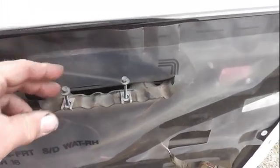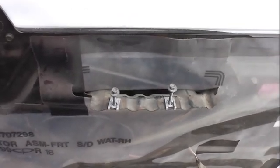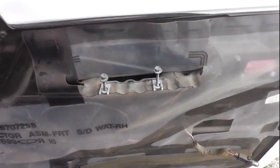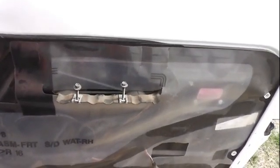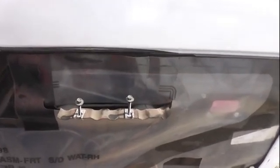When you do your door, there are two bolts right here holding the door panel on right where the handle is. Those are both going to be 9/32s or 18/64s. We need to take the door panel off because we suspected the problem was coming from in there, so you take those two off.